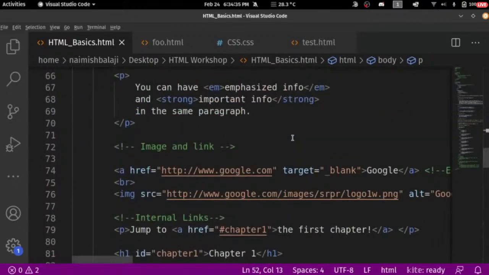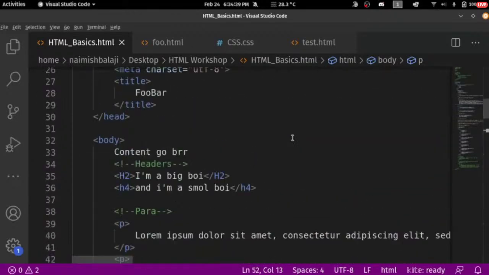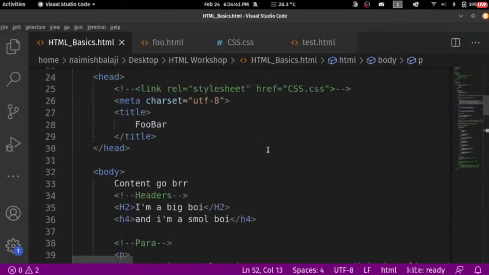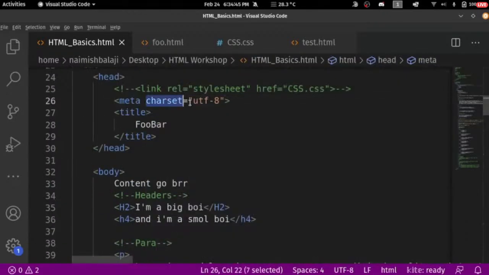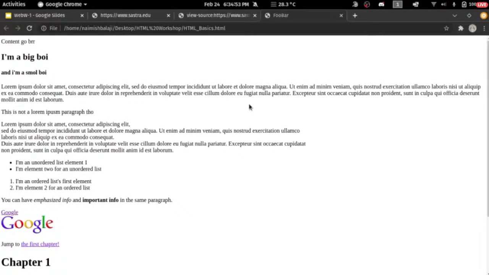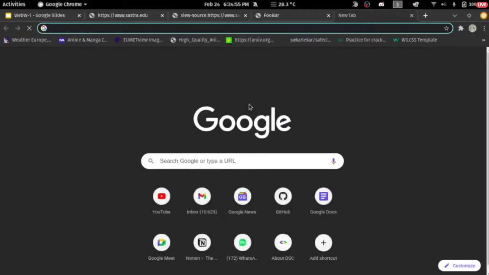What is charset UTF? It is not character UTF, it is charset UTF-8. All right, Sanjay, Lorem ipsum does not have a shortcut in VS Code.